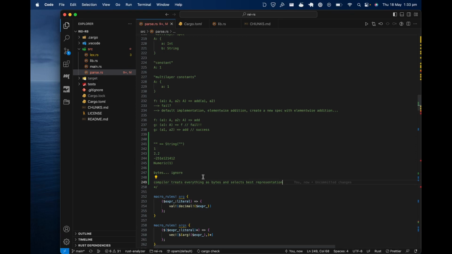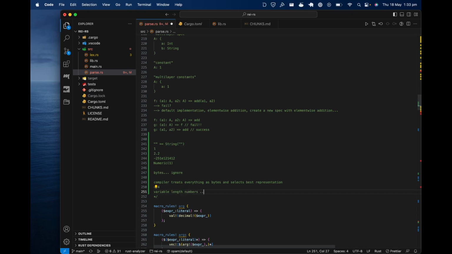I think that's what I'm going to lean towards right now. So that could be a U64, for example. And this is mostly because if you have variable length numbers, we actually do have this, but where possible, use one of U8, U16, etc.